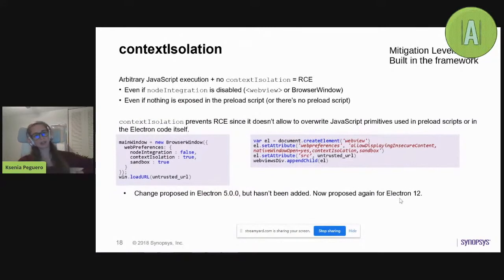So the context isolation, again, even if node integration is disabled and a renderer component cannot load the Node.js function directly, it can override the prototype functions.